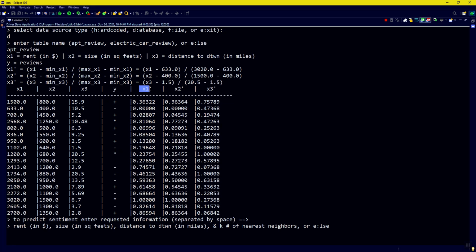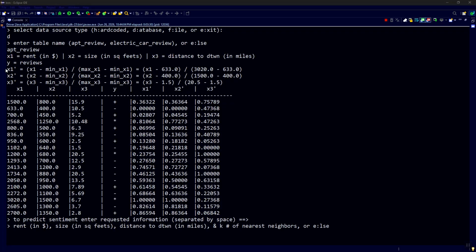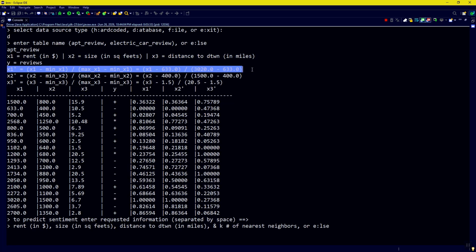And this indicates if the review for each one of those apartments has been positive, negative, or neutral. And X1 prime is normalized rent, X2 prime is normalized size, and X3 prime is the normalized distance to downtown. So we calculate the normalized rent this way: X1 minus the minimum rent over the maximum rent minus the minimum rent.